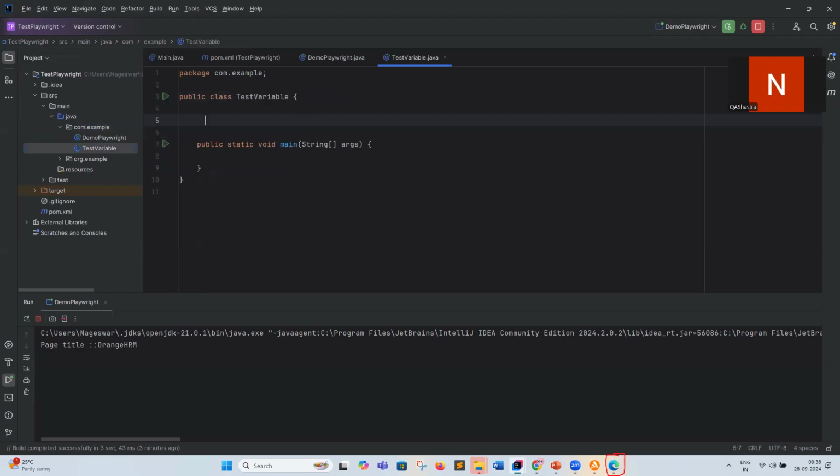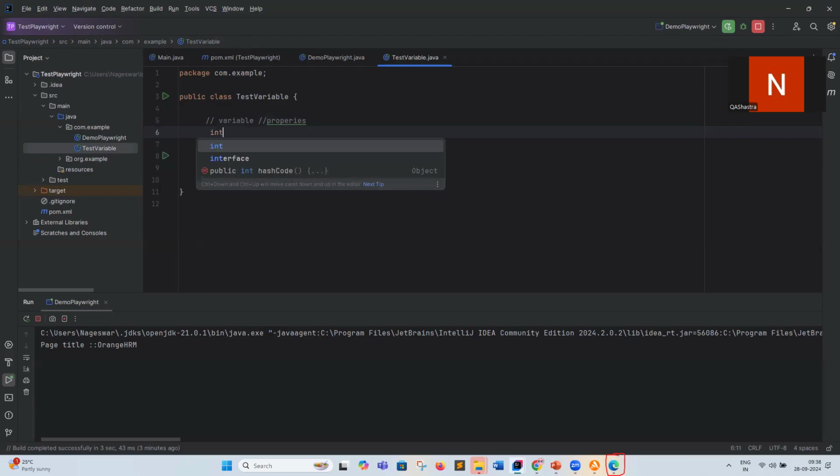Yeah. So in my Java class, like in the first session, right? We talked about a car class. So what will we write here? Here we will write variables, right? Variables are properties. Okay, variables are properties. So for variables and properties, we define some kind of types. Okay, int a. Okay, int a equal to 100. So this is the variable.